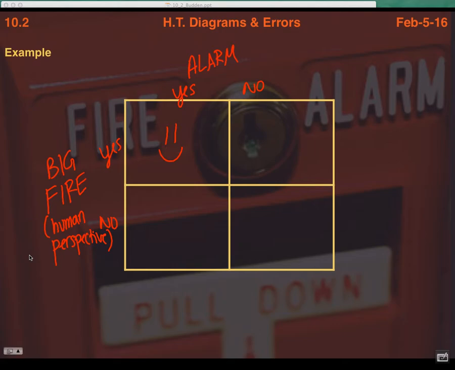Now, if there's not a fire going off and there's no alarm going off, this is a good case also. If there is a fire but no alarm, this is a bad case. If there is no fire but there is an alarm going off, this is bad also. Okay, so we have two errors. Is there one that is worse than the other? Yeah, right? If there's a fire going off but no alarm, this error is going to be much worse than this error. So that's what you're going to do in a hypothesis test, is tell which one is worse. The reason is, let's say that this is our type 1 error, so this is alpha, and this is our type 2 error because this is beta.